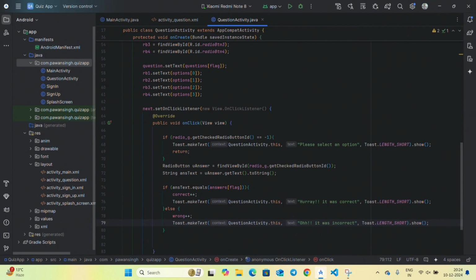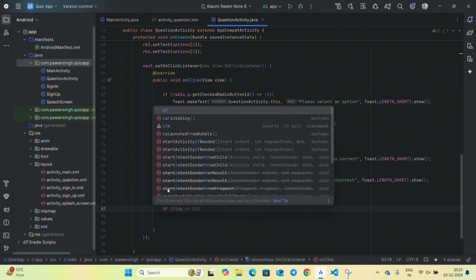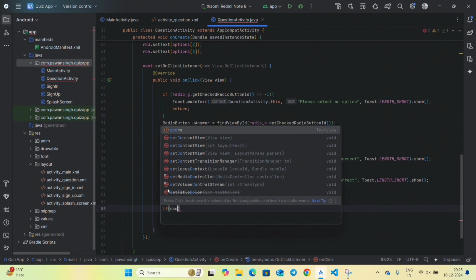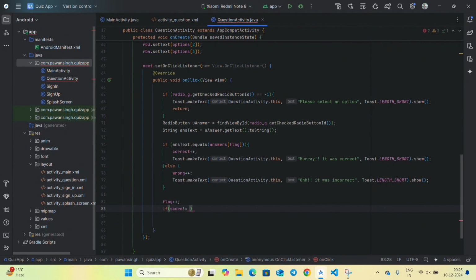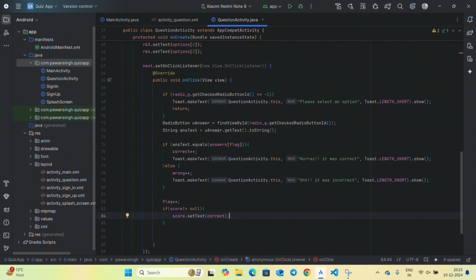So after successfully giving an answer, we will increase the value of flag. So write here flag plus plus, it will increase the value of flag by 1, and we will make a check if score not equals to null, and inside it write here score dot set text, and in place of score, we will set the text which is correct answer.